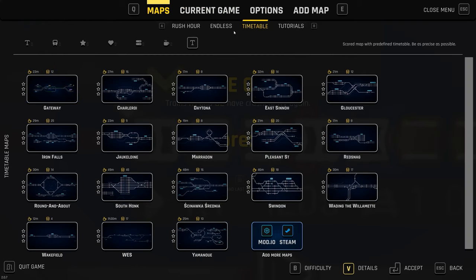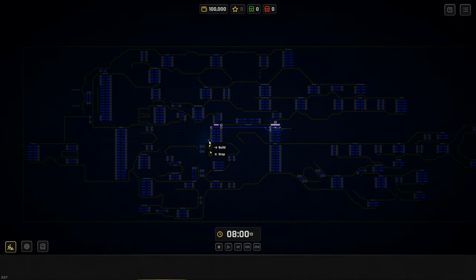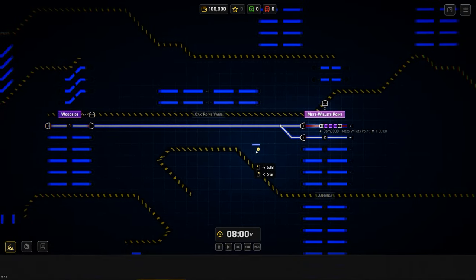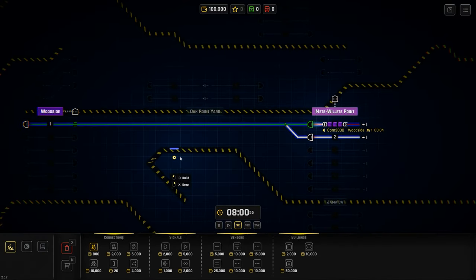We might as well commit at this point. Let's try Endless Mode on New York City, one of the biggest maps in the game. Let's go. Wowza, there is a lot of stuff going on here. Alright, well, I think we just start off small and we get more stations unlocked eventually. But that's pretty crazy. Let's see 3x speed. Now, I think we can do upgrades in this mode, so there's a lot of stuff to unlock.